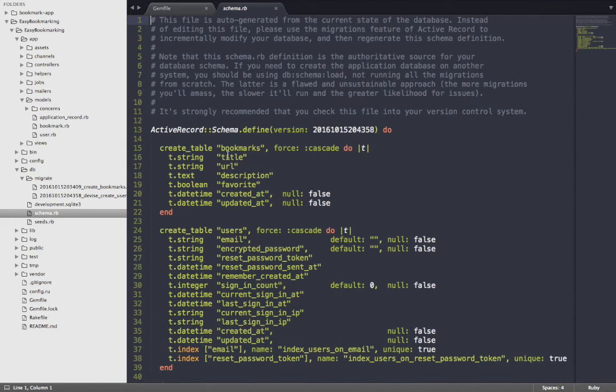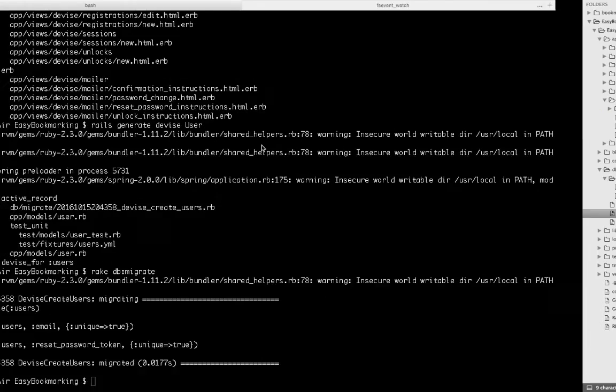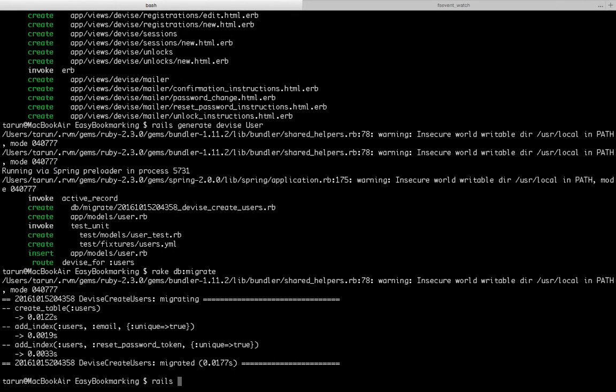So for that, I need to create a user id in the bookmarks table. For doing that, I have to generate a migration. So I'll do that, and this g is generate. So Rails generate migration.